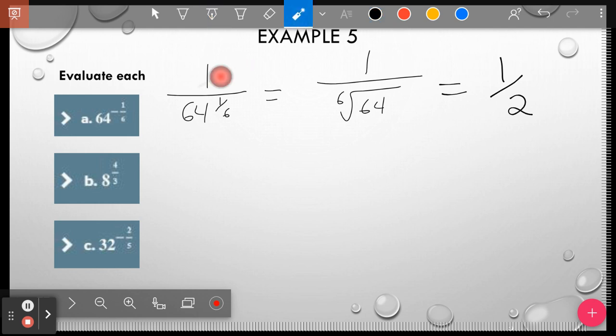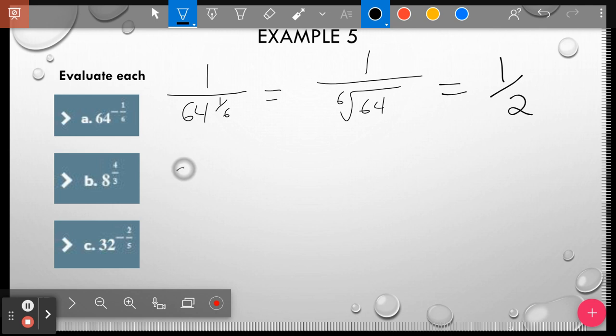Again, why did it flip? Why does this become a fraction? Negative exponents want to flip and become positive. So this is right now over 1. To make it a positive exponent, I have to flip it to the bottom. That is an old rule we probably reviewed way back when. But negative exponents flip and become positive. And then I do the conversion to radical form and type into a calculator to get the 2.